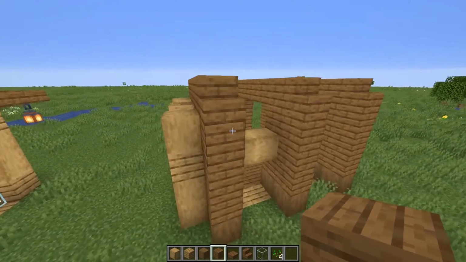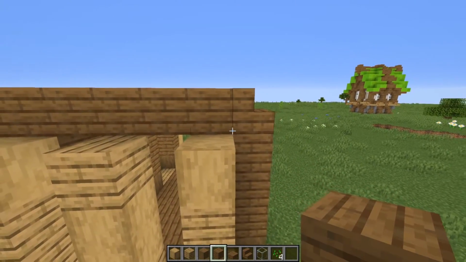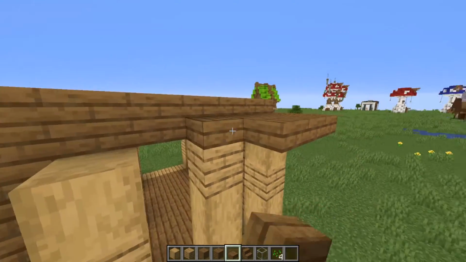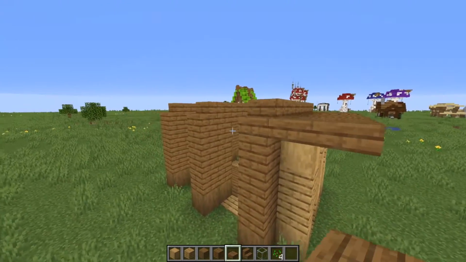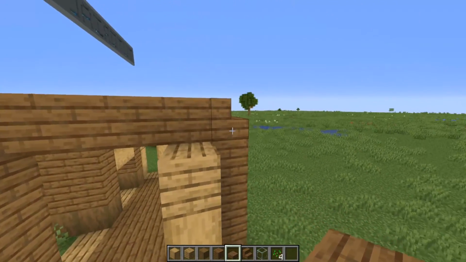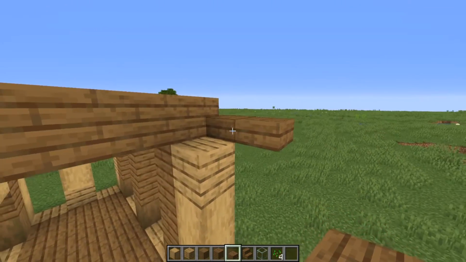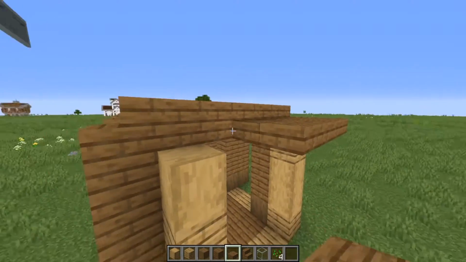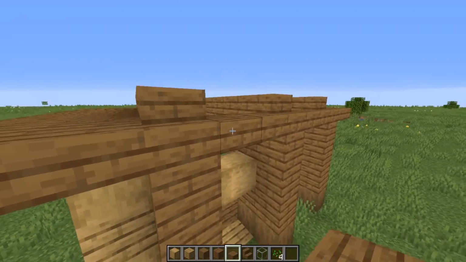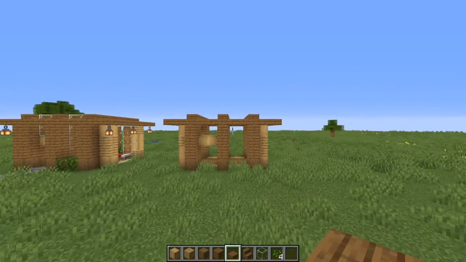And then for the rest of this, before we add in any glass, we're going to go 1, 2 out like this, and then go down the line just like so. Connect the stairs up. And then we're going to continue on the other side, do the same thing, go out 2 with the slabs, and then just go down the row. Connect the stairs up on the sides here, just like that.